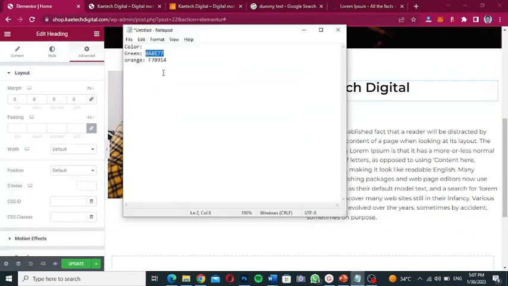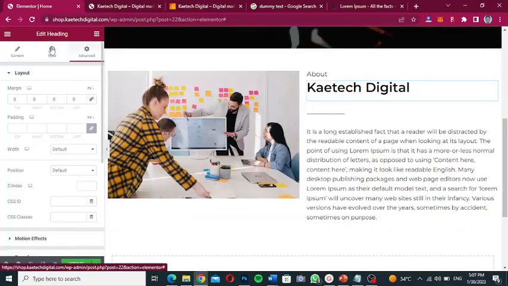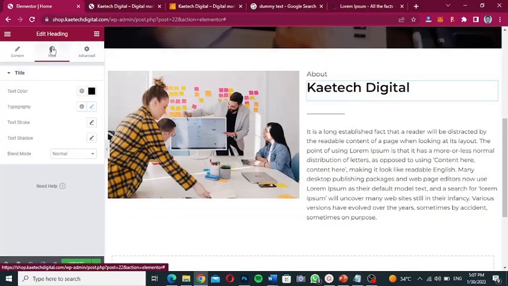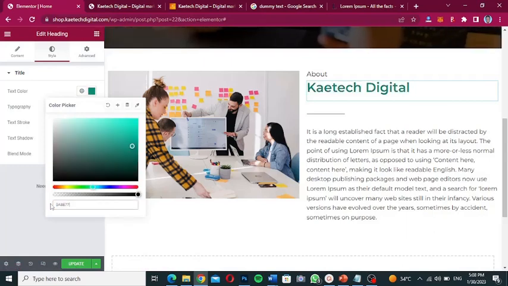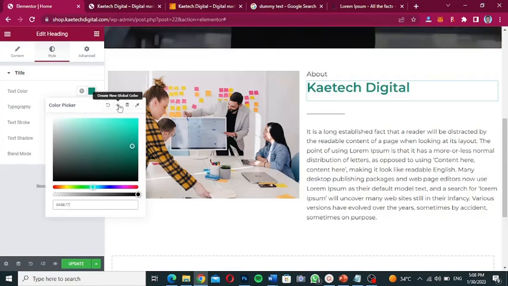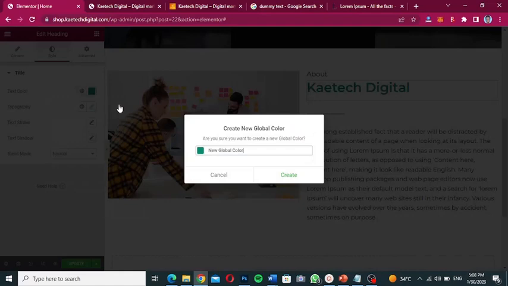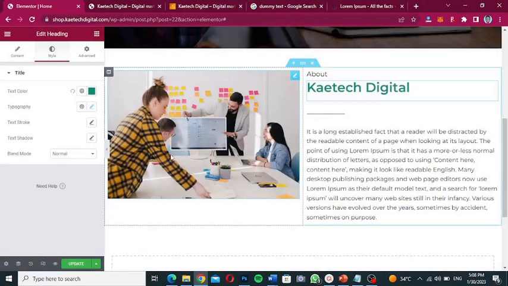So I'm going to copy this color, go to style over here, and then change this one to the green color. As you can see, this one gives us our green color. So now I can click to create the color, and then change it to green. Okay, and click on create over there.